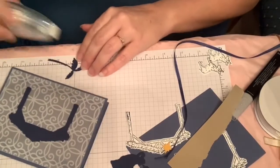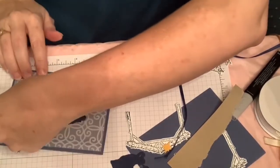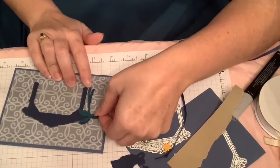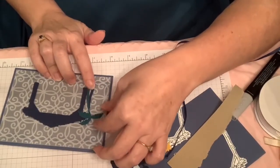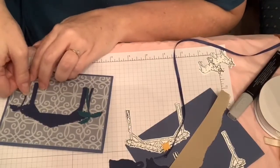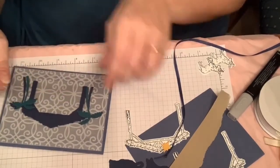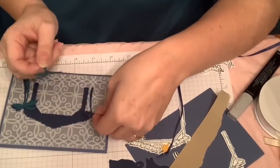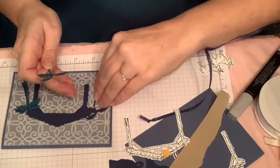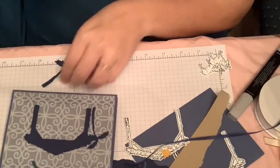Now using green, our mono multi glue could make this easier too. I'll put a tree on each side. I also have this punched out, stamped, and in pretty peacock, and I think it would look really pretty to put layers of trees — it makes it pop more, the more color you have. If you have plenty of time to cut out dies, that can be really pretty. I could also see putting this in brown and then cutting out the top and putting the green on top. That could be really cute.